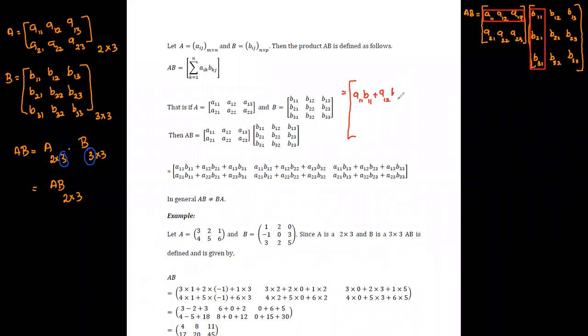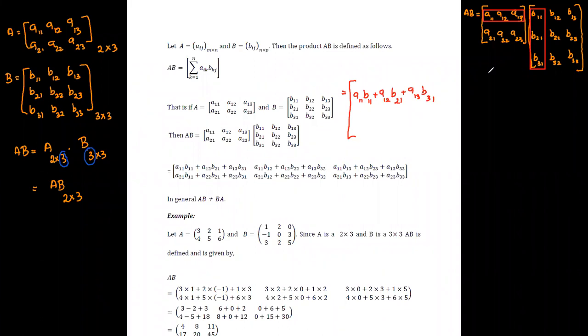A12 with B21. Then the third element is A13. It has to be multiplied with the third element of the second matrix, so it will be A13 with B31. Now the summation of these quantities gives us the value in the first row, first column. It is because multiplying the first row with the first column, we have obtained this value. Therefore, the position of the value would be the first row, first column element.